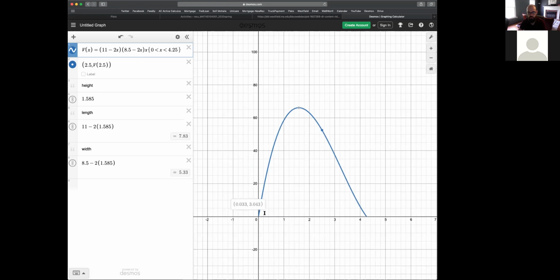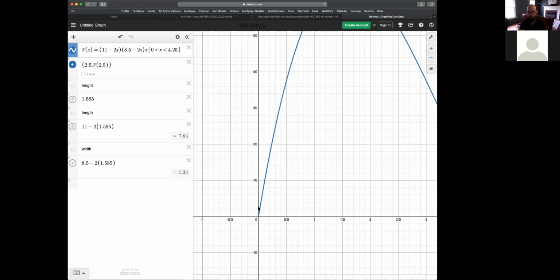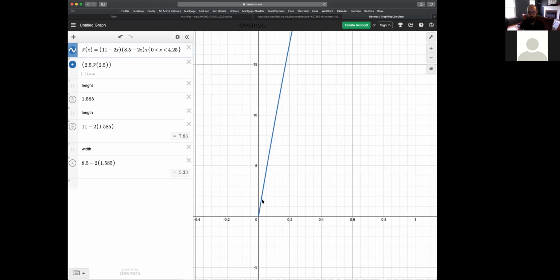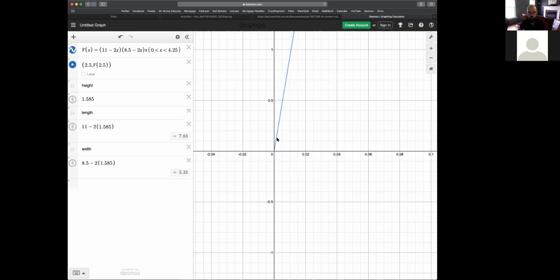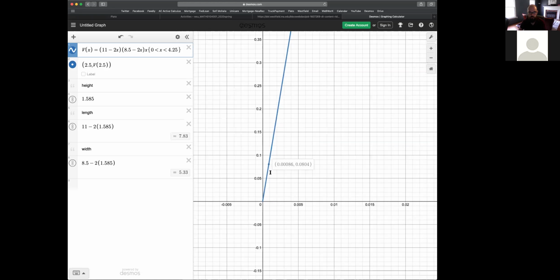Provided that you do want to make a cut and you don't want to cut the whole thing, this would have no minimum. There would be no absolute minimum to this graph. That's right. We could just keep getting smaller and smaller here, and our volumes would keep getting smaller and smaller. We couldn't actually make that kind of cut. It depends on the precision. This calculator won't go all the way to that much precision, though towards 0 it is giving us pretty good precision here.